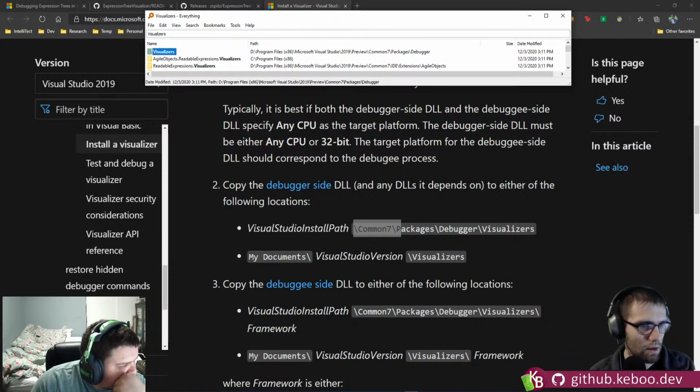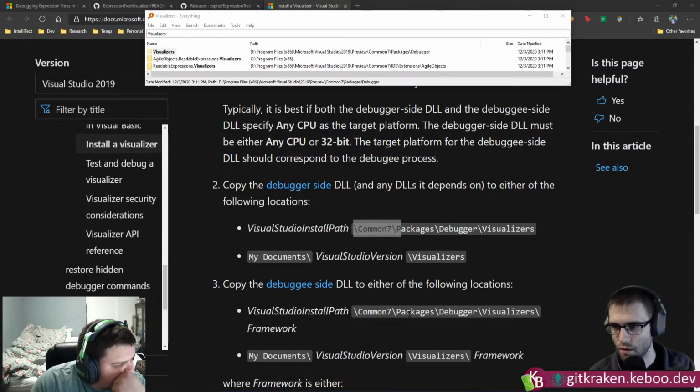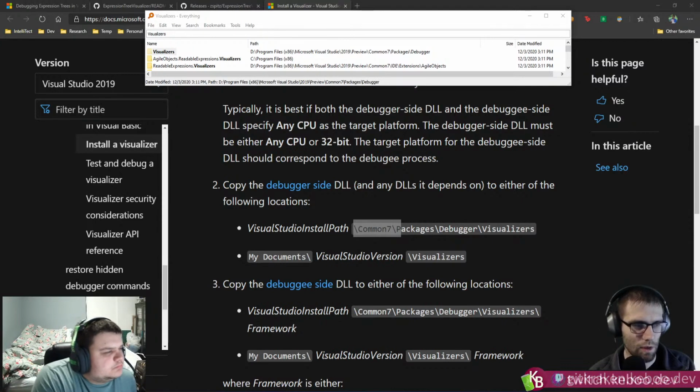Oy vey. This is not quite what I expected. And then packages. Common 7 packages, debugger, visualizers, framework. I guess they also allow for going straight into the my documents page.